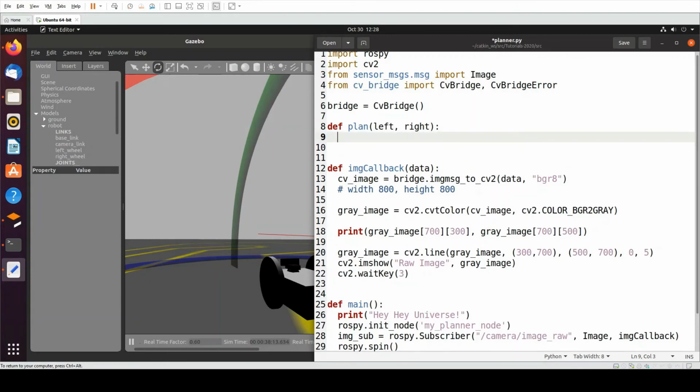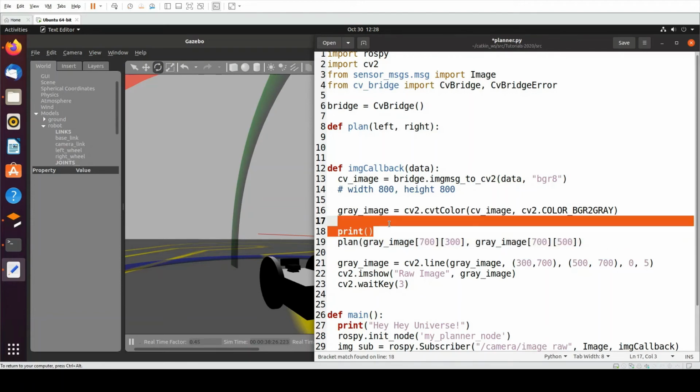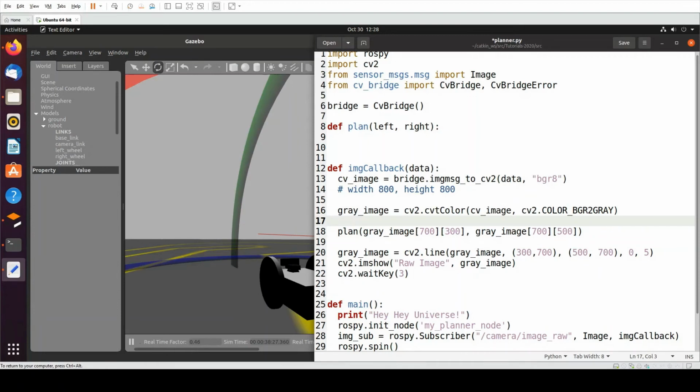What's going to happen is we're going to call this function plan, and we're going to pass in the two points, the gray image point, the left one and the right one. So plan, pass in the left point, pass in the right point.